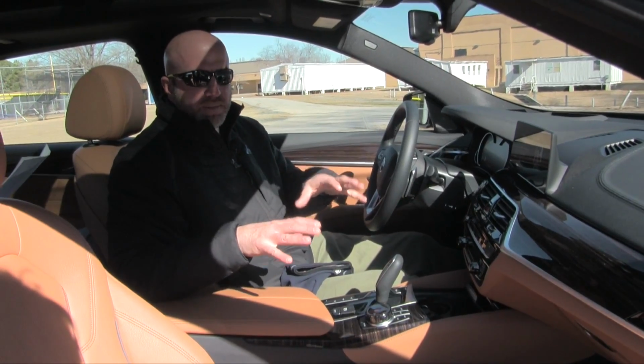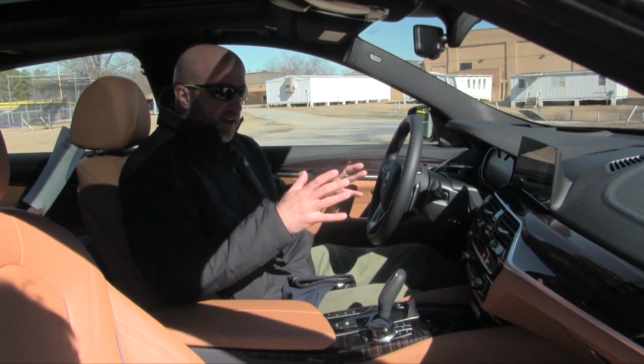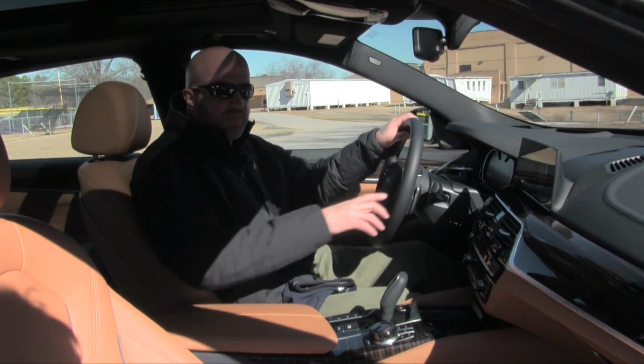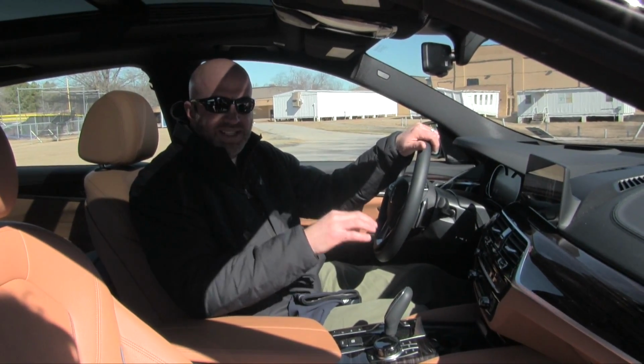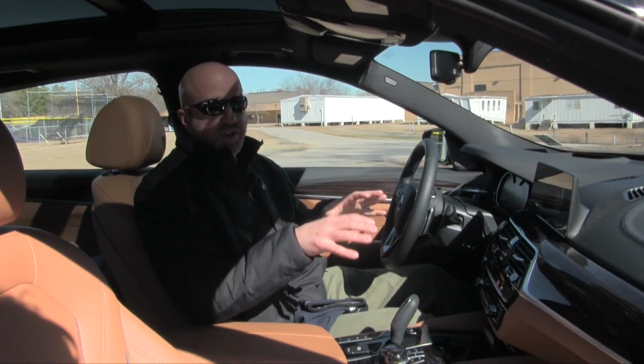One of the best places you want to be on any BMW has to be right here behind the wheel. One, in overall comfort, and two, well, it is the one that controls everything. Now, first off is legroom numbers. On a vehicle this big, that's truly what I want to look at. Up front, around about 41 inches, about an inch difference when you get in the back, and that's to be expected on a vehicle this big.